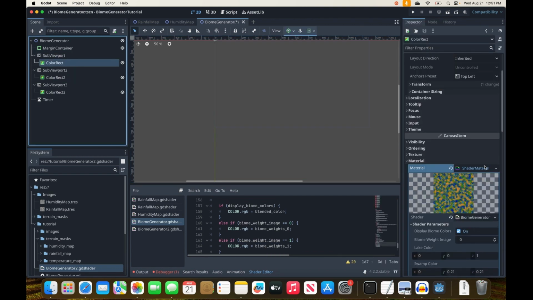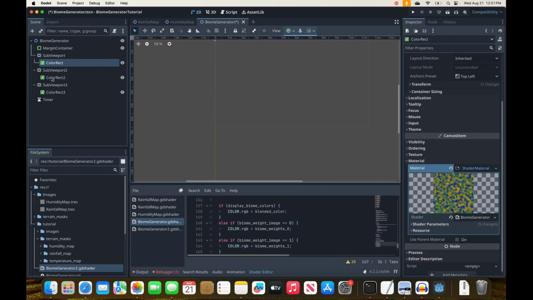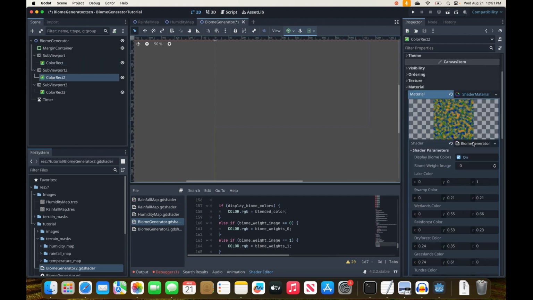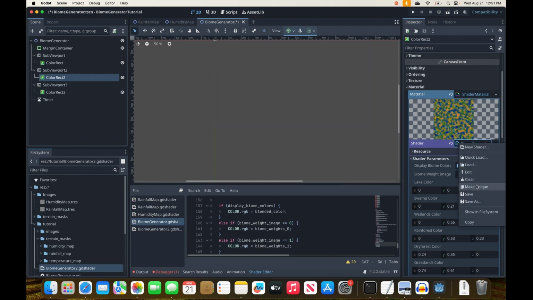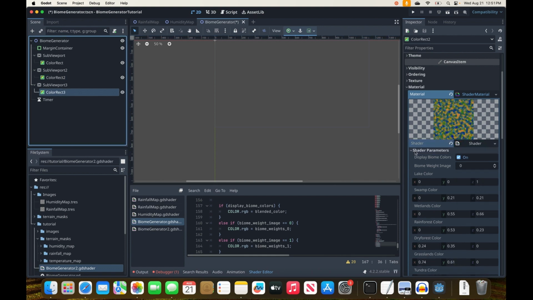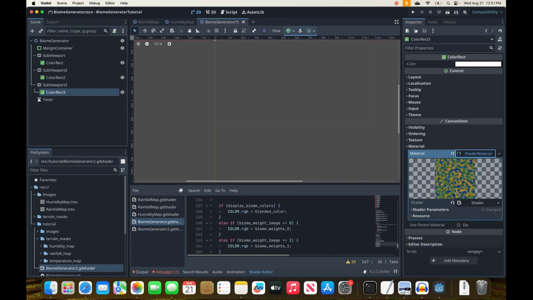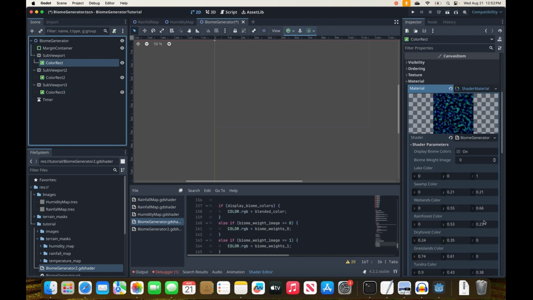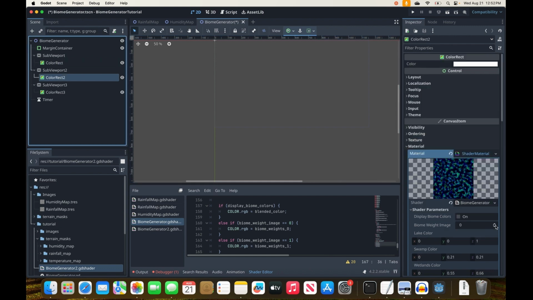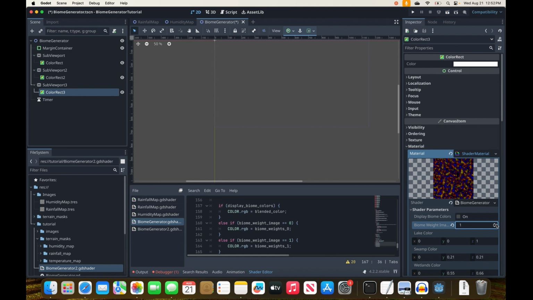Then I'm going to make each of these shader materials unique so that I can edit them independently. So now I can have the first one be the first biome weight image, and then the second one will be the second biome weight image, and then the third one will be the third biome weight image.